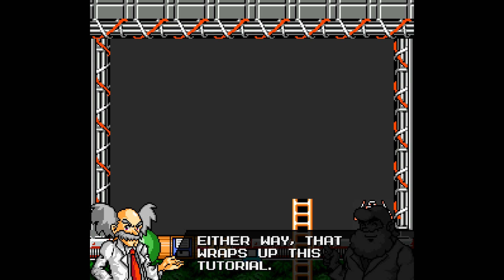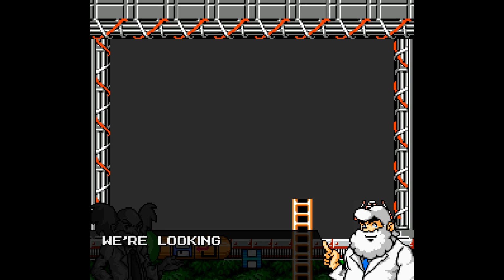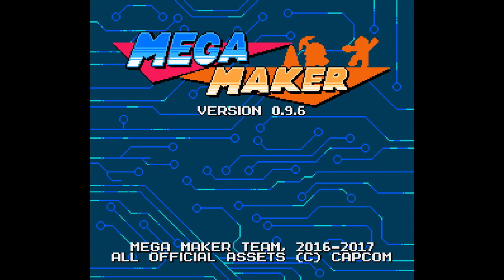Either way, that wraps up this tutorial. Go ahead and show the world your level design skills. We're looking forward to seeing what you come up with. And that is Mega Maker for the PC, coming out this Saturday, July the 15th. It's going to be totally free, and it'll probably run on just about any PC, and Darby and I cannot wait to play your levels and do some Mega Maker level showcases when it releases.